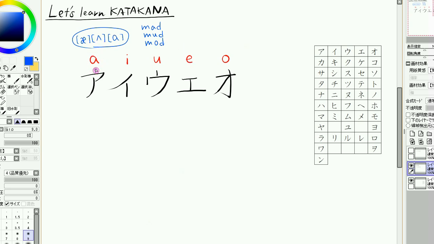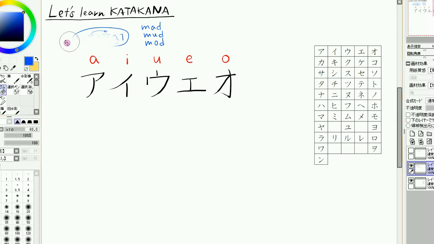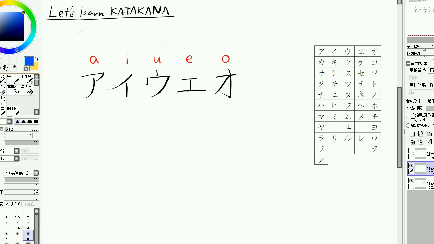And the Japanese is somewhere between these two, I guess. A little bit near to this one. Okay? And i is simple, I can understand. And u, e, o. Okay, I guess those are all simple. Now that we've learned all the vowels, now we're going to move on to the next one, the second row. Okay?